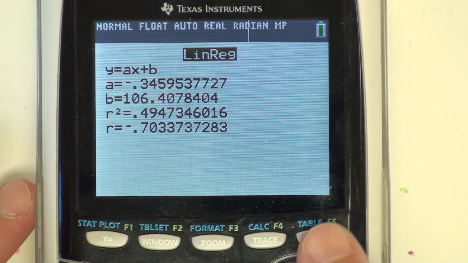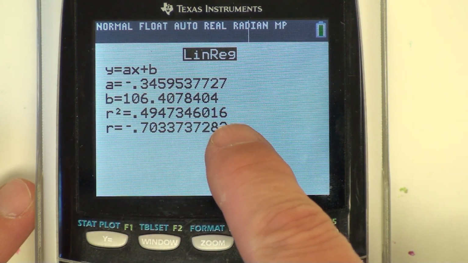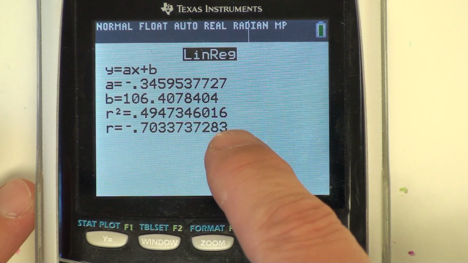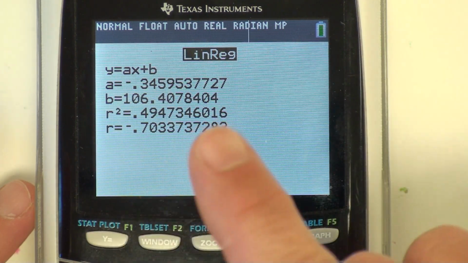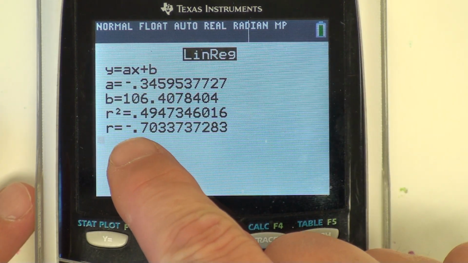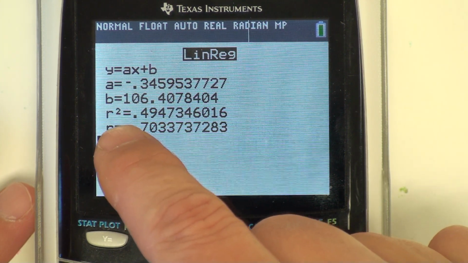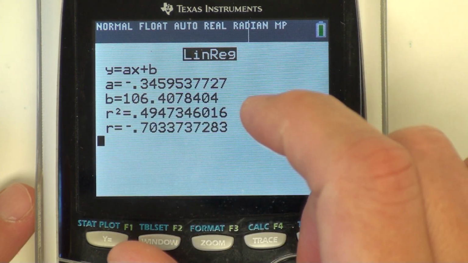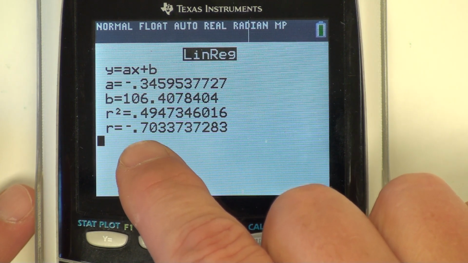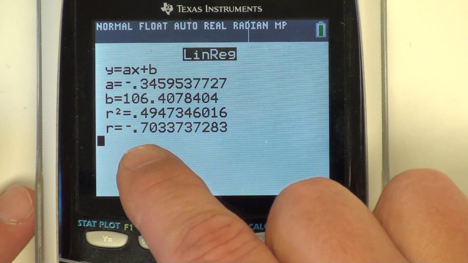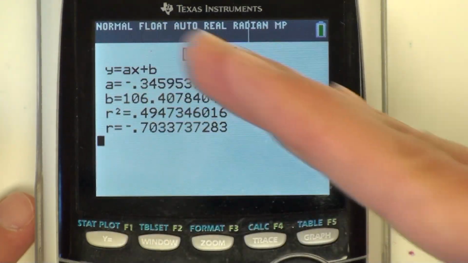Okay? Now, the correlation coefficient, that's the R. Now this is not a statistics class, so we're not going to go into depth about how to do that. We're just going to let the calculator compute it for us. But I will tell you this, the closer this R value is to 1 or -1, the more strongly the data is correlated. So I would say this is not super strong, it's not super weak, it's kind of right in the middle. There's some correlation, but it's not super strong. Negative just implies that the line's going to slope negative.